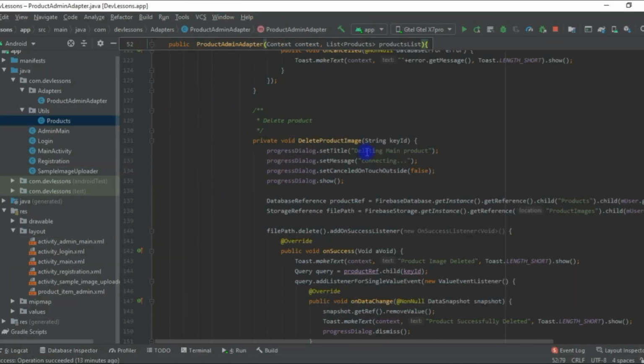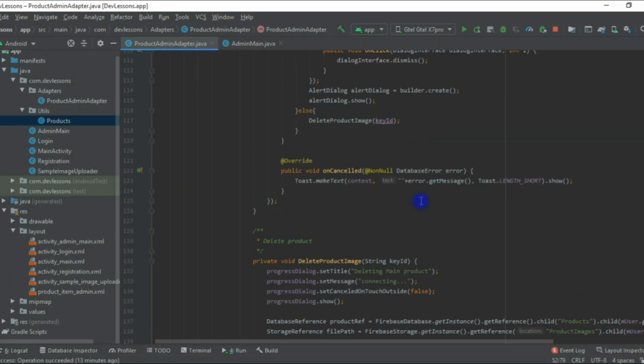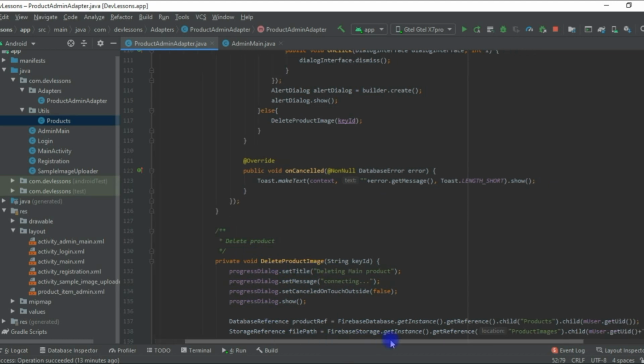Okay, so we have an error. It says the object not found. So it seems there's something wrong in our storage of an image.